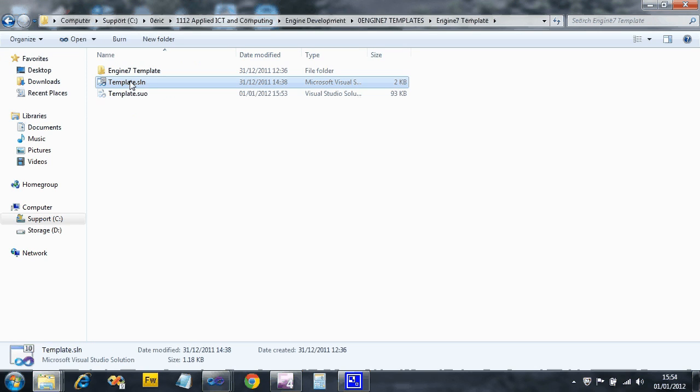template solution file. It's got the little 10 in the Visual Studio icon. Just double click that to load it up. Visual Studio tends to remember your settings if you stay on the same computer. It should normally remember this stuff, so it might turn up blank once it's first loaded. As long as it says ready in this bottom left hand corner, you should be alright.